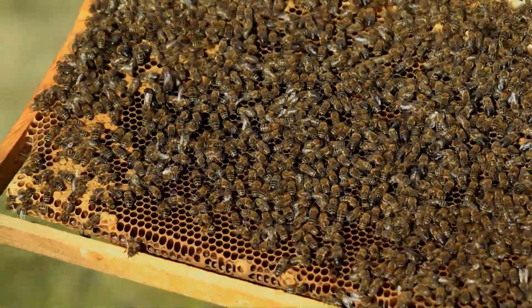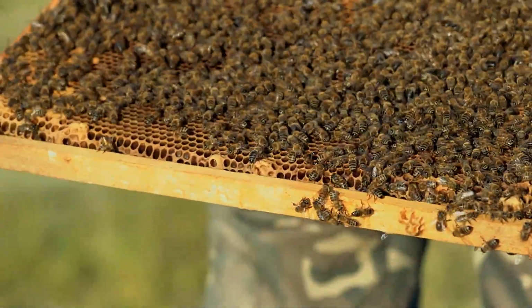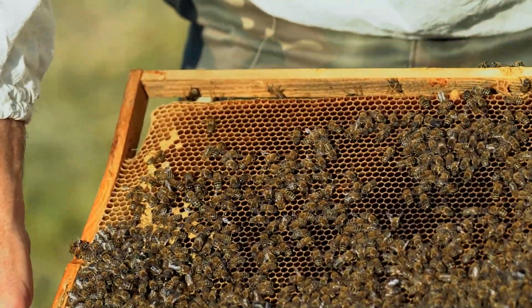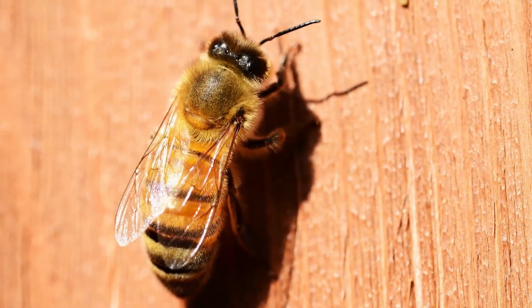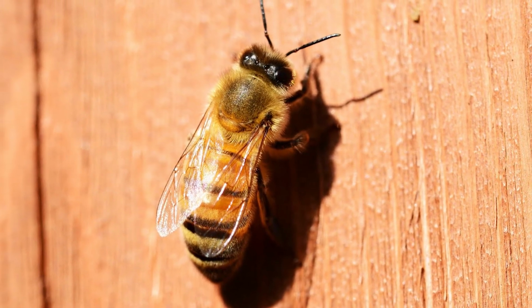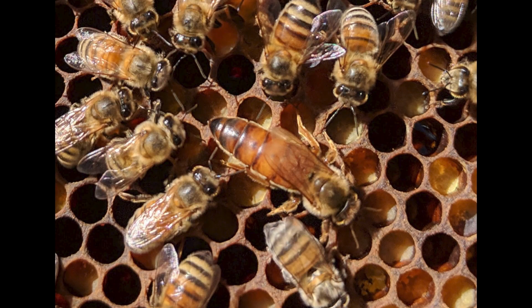A large honeybee colony is an impressive sight. One colony can hold 10,000 to 60,000 bees. The most common honeybee is the European honeybee, scientific name Apis mellifera, and that is the type of honeybee we have at CGC. There are 3 types of honeybees in a hive, and they each have specific jobs in the colony. The queen bee is the only female bee in the hive that reproduces.